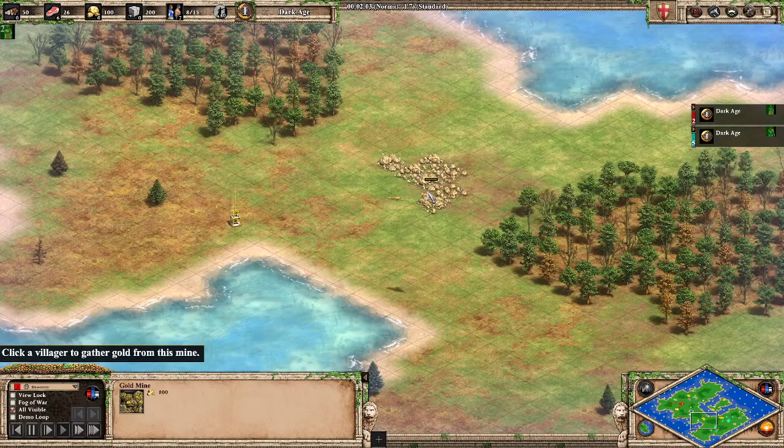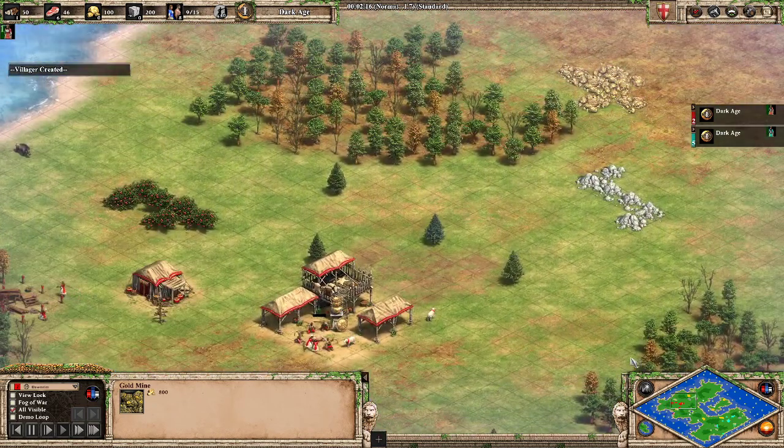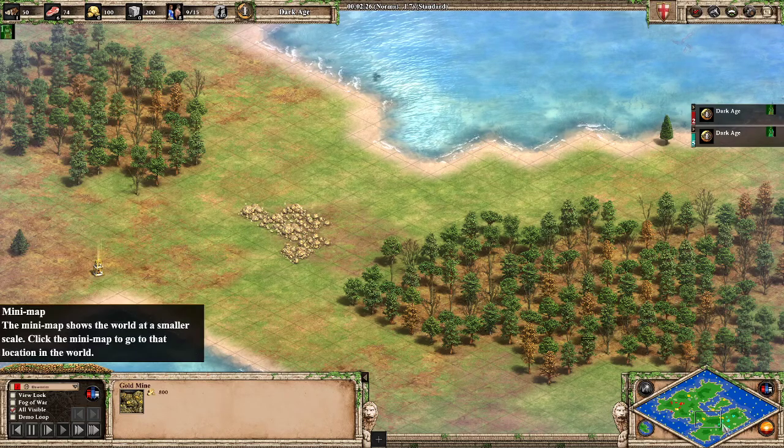But as you can see, his gold is actually more forward than mine are. Mine are really close, actually, to my TC. And that will, even though it's not going to be game defining, play a part later.